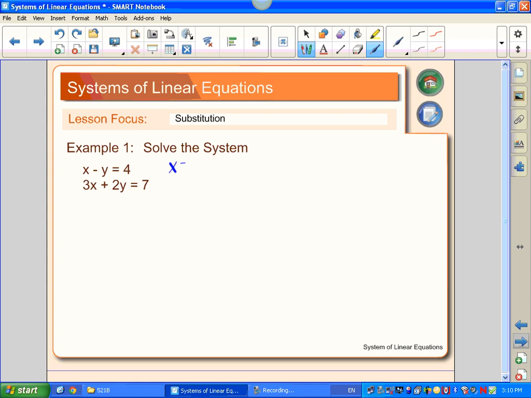So x is equal to y plus 4. That's very simple to have it in that form. If you did solve for the y, make sure it is positive y, not the negative y. Maybe I'll show you with that. So if I did that, I have negative y is equal to negative x plus 4. You need to make it so it is y is equal to x minus 4. I'll carry on from here. So as long as you have solved for one of the variables that had a coefficient of 1, it's easy now to do a substitution.